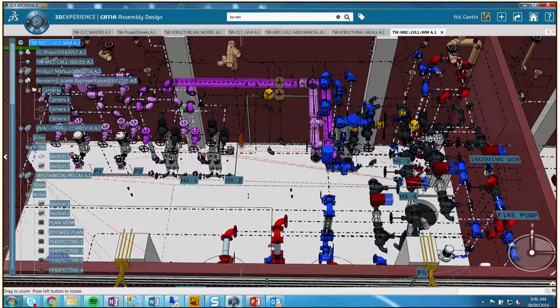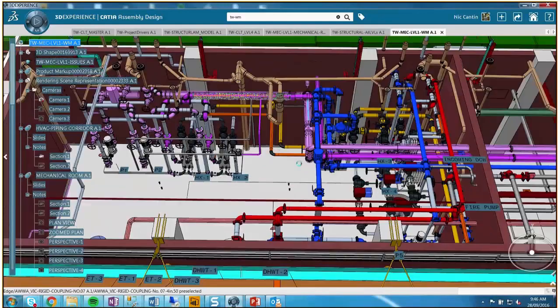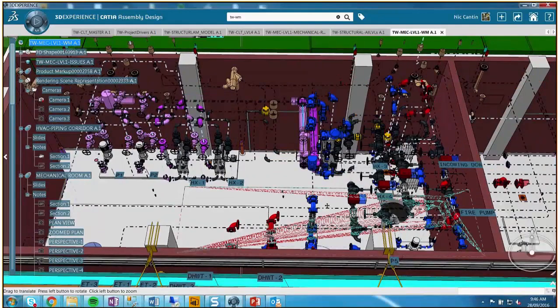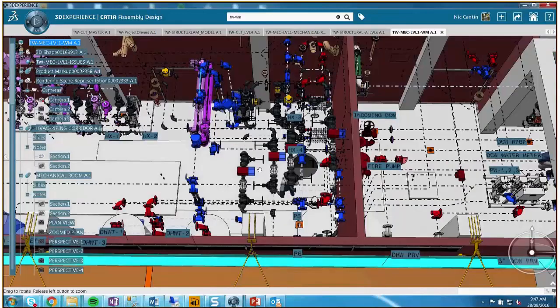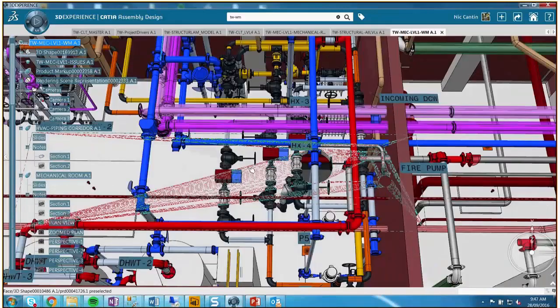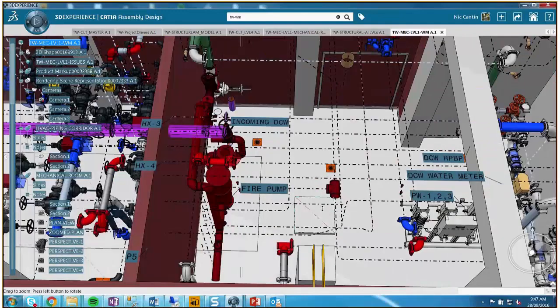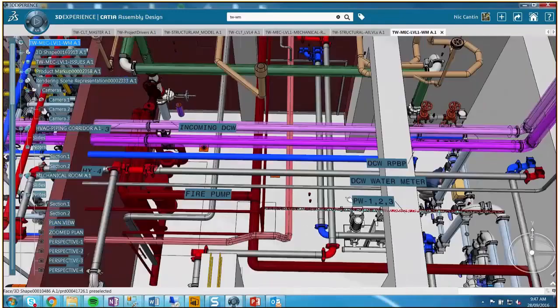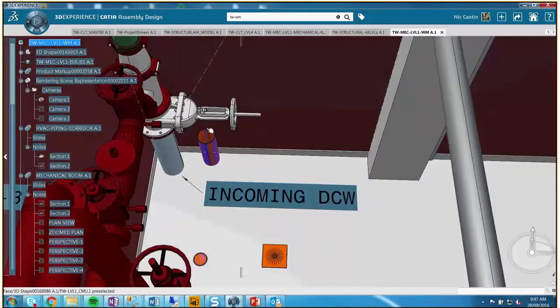So we have Victaulic as well as welded systems integrated into this one model, and one of the things that we identified pretty quickly is the size of some of these flanges coming together and then adding insulation is a pretty big deal and a major factor in the overall volume that each of these elements takes up.